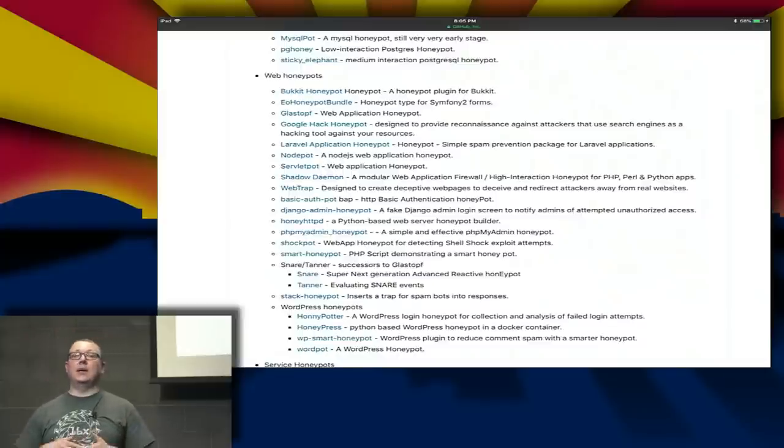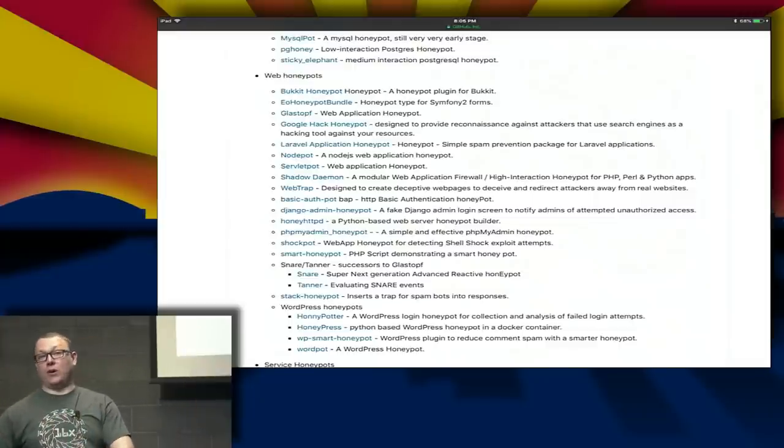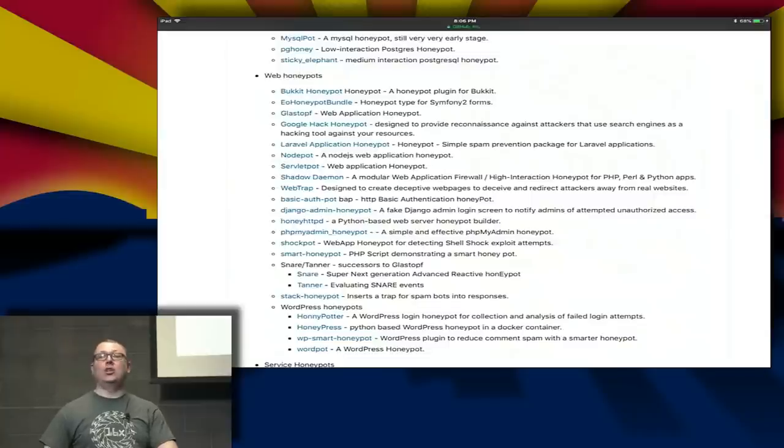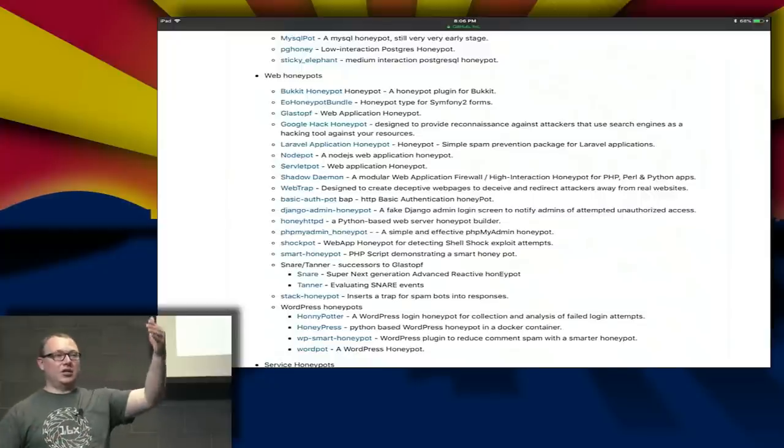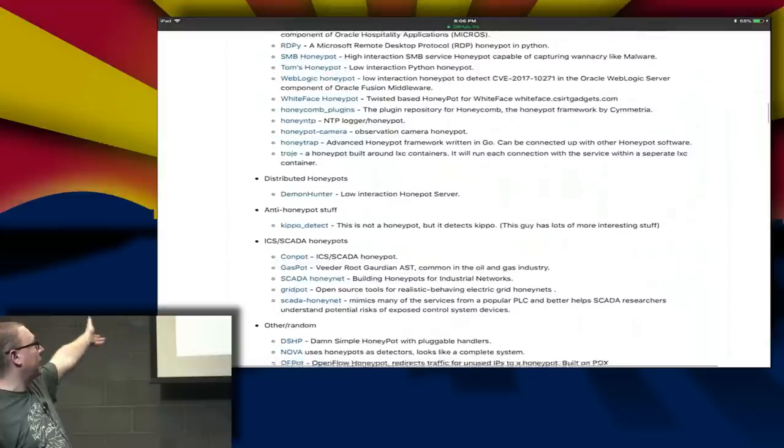You want to set something up so that potentially Google will swoop in and take a look at your web page, and then when somebody uses Google dorking to try to find a vulnerable web page, well then they would find your site, and then when they come to your site to try to attack it, you could sit there and actually learn exactly what it is that they're doing, what behaviors they're taking. And there's a ton, just an absolute ton of them.